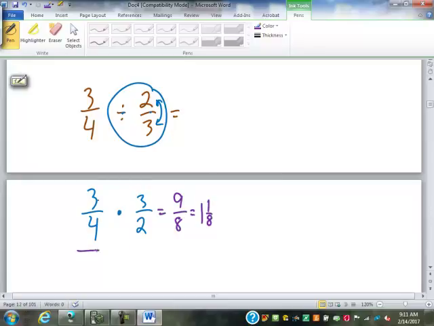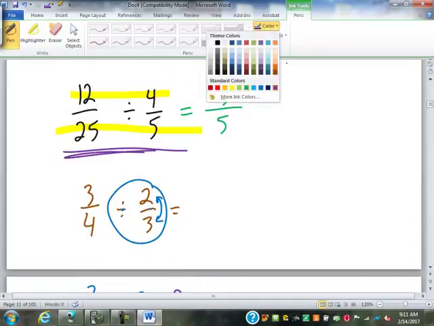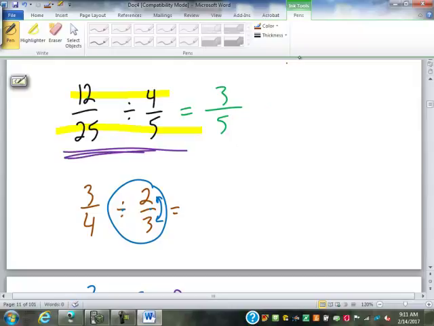Believe it or not, this process, multiplying by the reciprocal, comes from what I did up here. Let me show you how. You don't have to write this down or anything. I'm not going to ever ask you to change how you do fractions. But once upon a time, when we did 3/4 divided by 2/3, what they would have done is this.